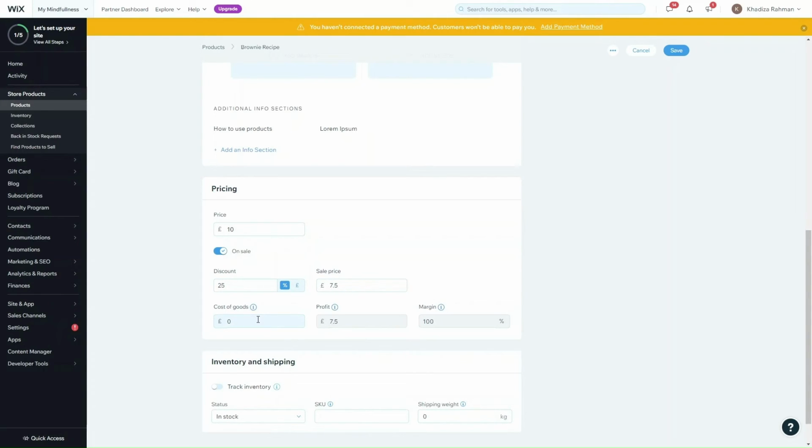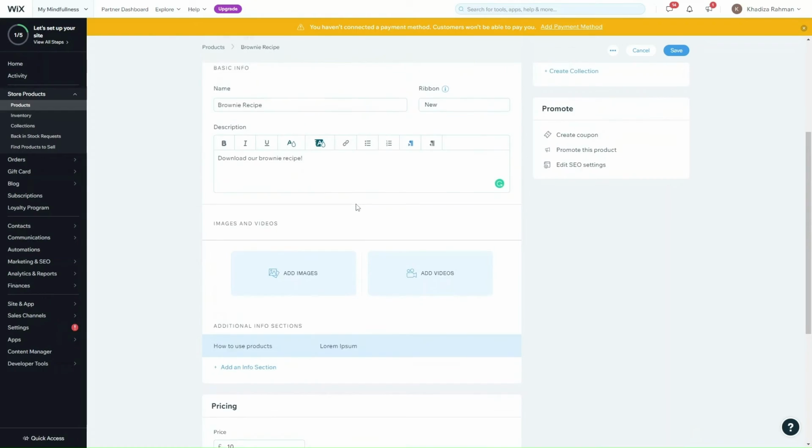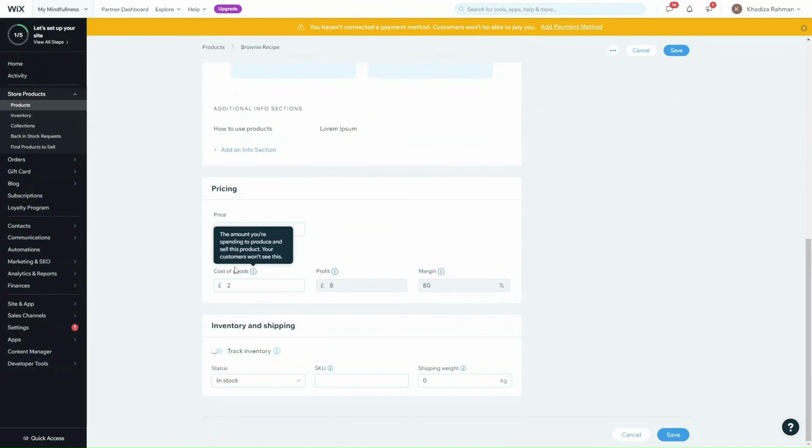Same with the cost of goods. So this is essentially the cost of your goods, but this won't be shown on the product page or to any of the customers. It'll only be shown to yourself. It's just a good way to keep you right, and you know how much profit you're making on each product. These two fields fill in by themselves once you fill in the cost of goods. So I fill in the cost of goods as 2, so it's automatically calculated the profit and the margin. So it's a good way to keep that reporting feature on your products, but then it's not going to be shown to your customers in any way. It's just going to be shown to yourself.